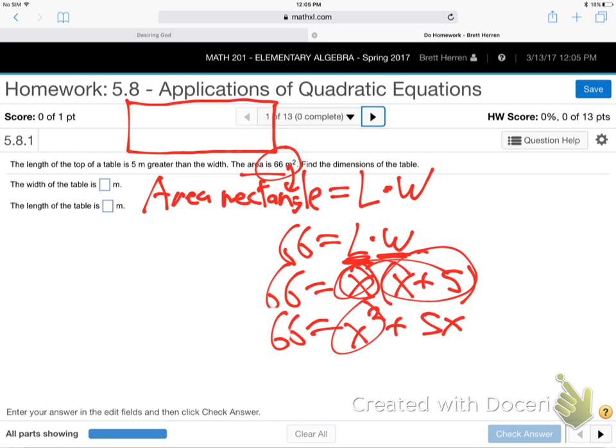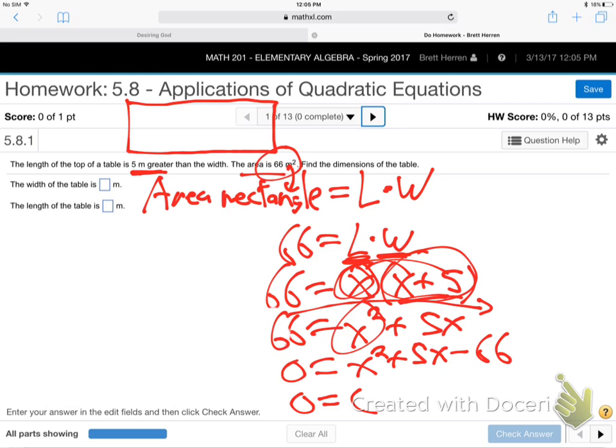Now, how do you know what the formula is? Well, they said, whoops, I just squished it. They said 5 meters greater. So greater means add. So x plus 5. So one will always be x. The other will be an x formula. All right, so move this 66. Jump it over here. It becomes a minus 66, right? When things jump to the other side, they change their sign. And now you know what to do, right? We got to factor, right? You guys are pros at this.